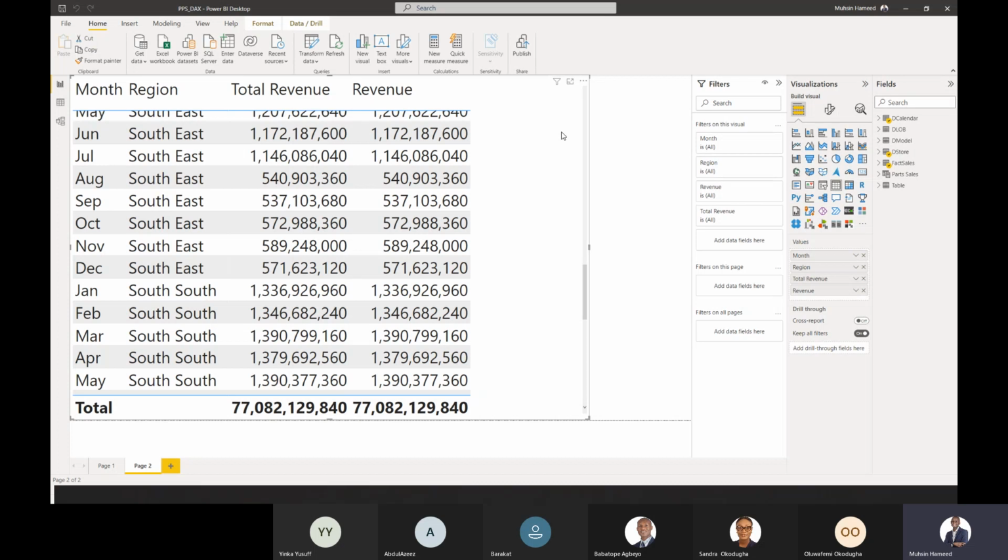So when you write DAX to evaluate into a table, you have created a new table, or you have written a table measure. And when you have your DAX evaluating into a new column, then you have done a calculated column. And when you write DAX to evaluate into a calculation, then that is when you have written a measure.